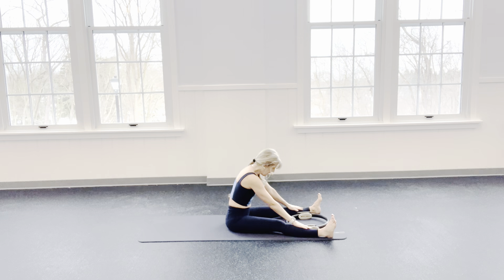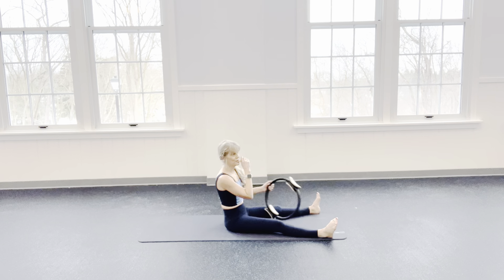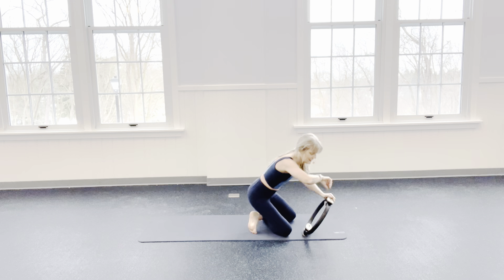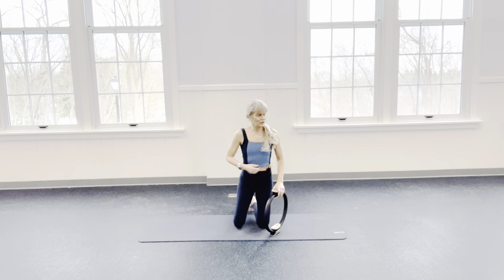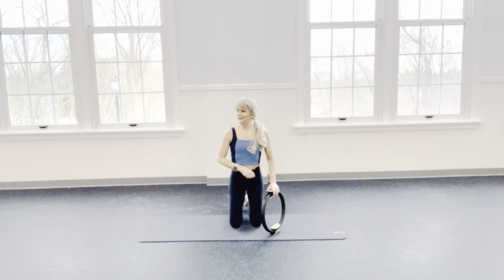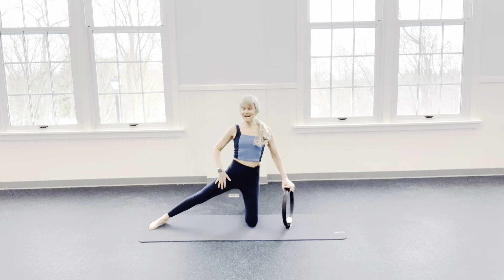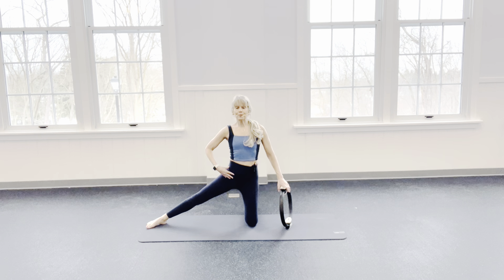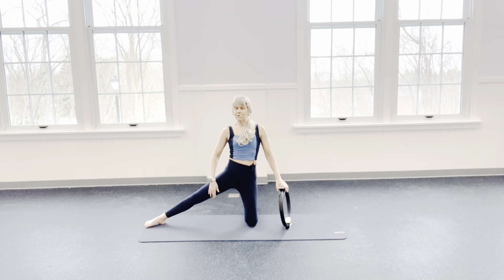Stack our spine back up and continue on. Let's go to a high kneel facing the front of the room — let's go. You don't have a whole lot of time, don't take too long getting here. So mirror me — take that leg out. Hips are pushing forward towards your screen. The back foot should be in line with the back of your knee — it's hard to see without a mirror.